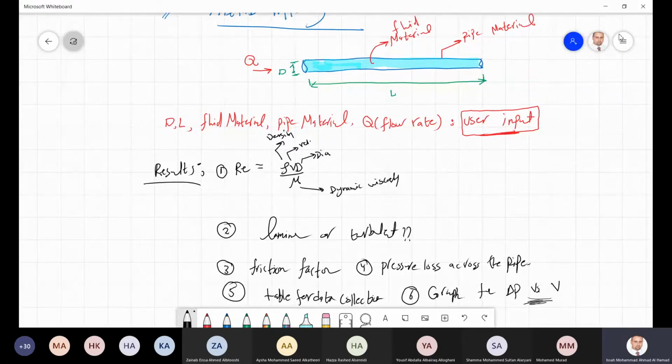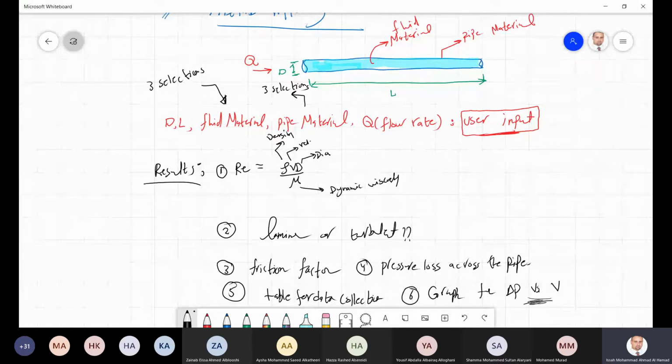Is it clear? Now the physics of the problem is here, but what else do I need to do? I need to give 3 selections for the fluid material, and I need to give also 3 selections for the pipe material.